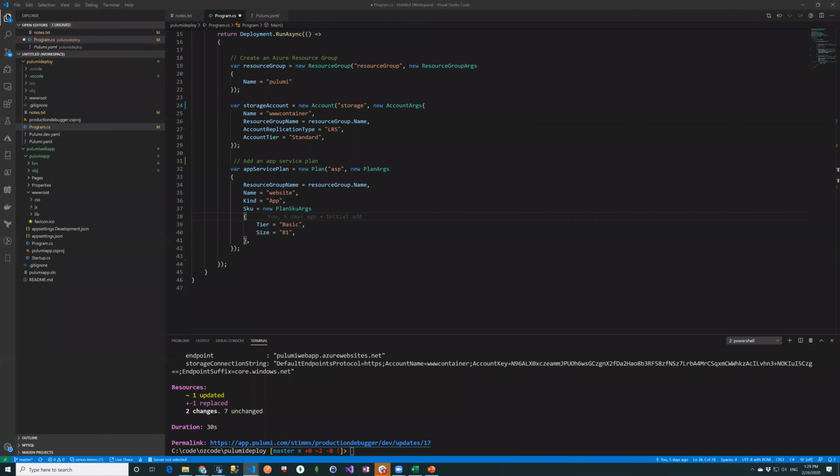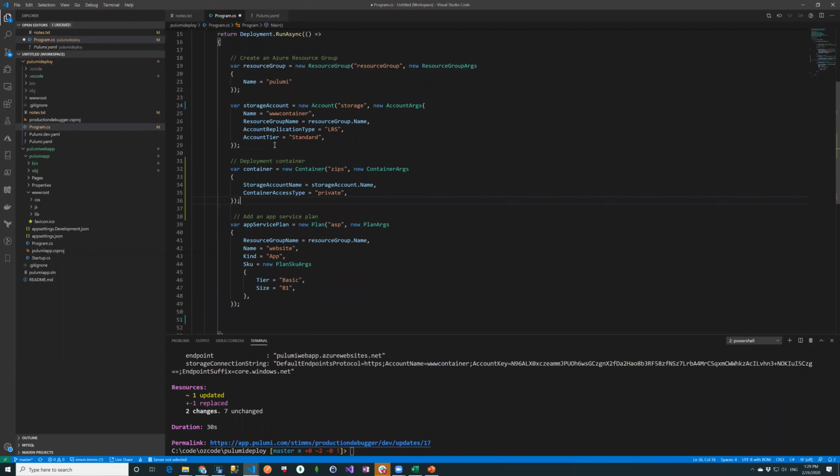All right, so the next thing we're going to do is we need something to deploy to this web server. And that starts off by just putting a new container inside of our storage account. We could probably even move this line of code up here, try and have some locality within our application here. So this storage account container, it's going to be private. This is where we're going to put a zip file that gets deployed out to our web server.